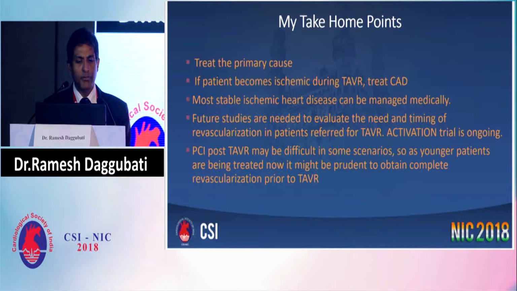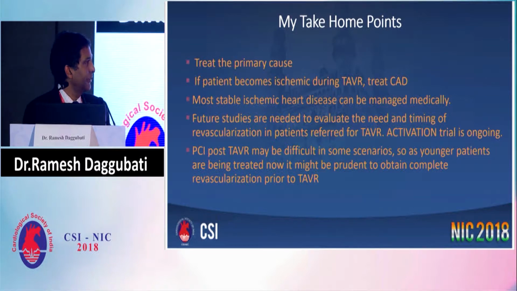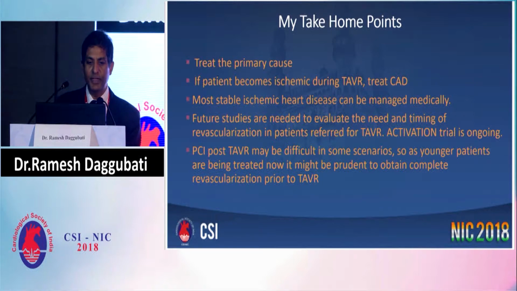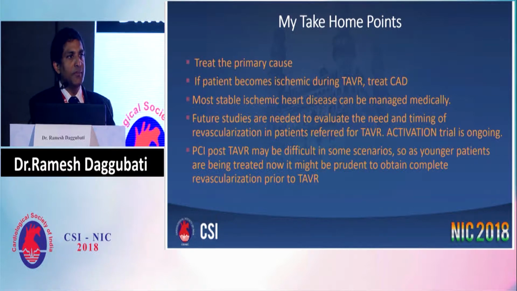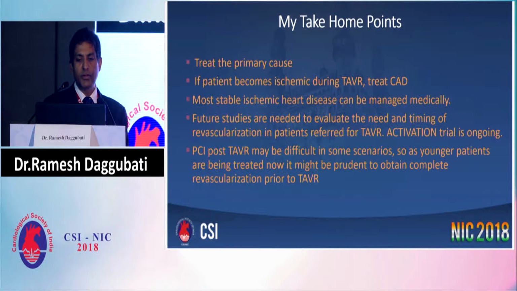disease. Most stable ischemic heart disease can be managed with medications, and future studies are needed to evaluate actually the need and timing of PCI in patients with TAVR. The current study that is ongoing is called Activation Trial, and we don't have any results. It has just started enrolling about 3 years ago, and we will have to wait for the results from that. PCI post-TAVR may be difficult in some scenarios.